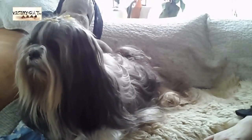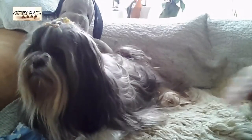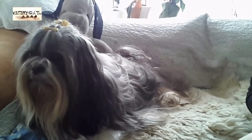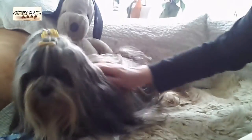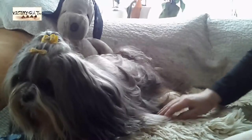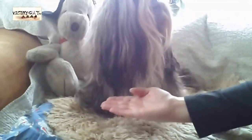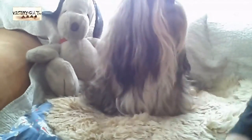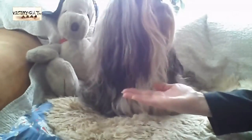He's not gonna shake his paw right now, but he's really good at it. He can shake paw and he can give high five. That's good. Come sit. Sit. Keep on it. Come. Can you shake paw?